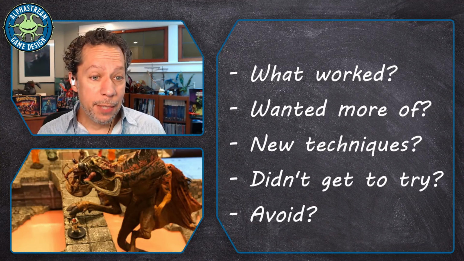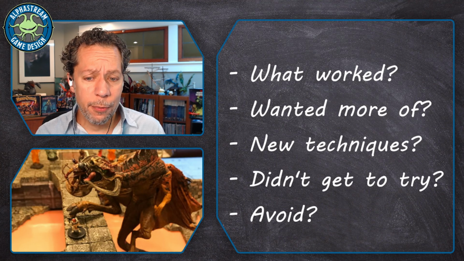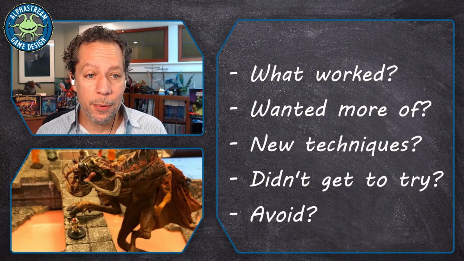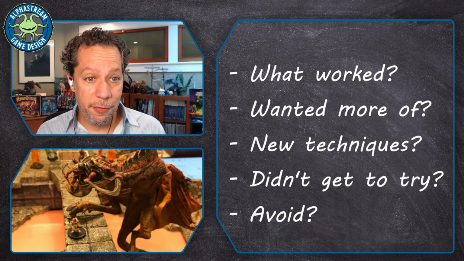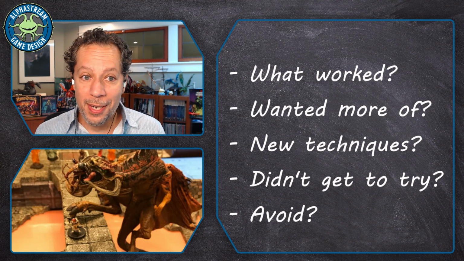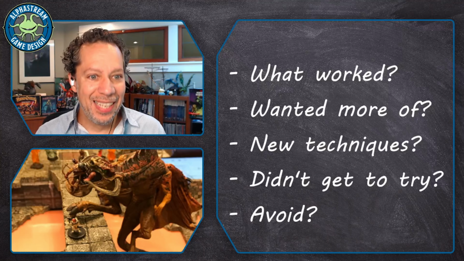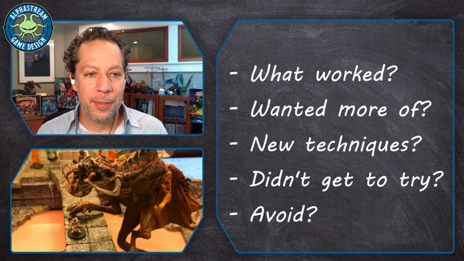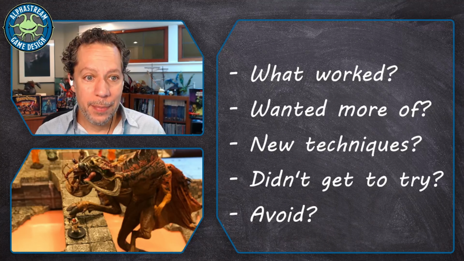Or when I ran my Blade Runner campaign, there were various props that they give you with the adventures that come from Free League, the company that makes the Blade Runner RPG. And wow, those really worked. The idea of having physical props, just printouts, that I can give and say, here's this thing you find at the scene of the crime, or study this picture for clues, really, really works. And so at the end of my campaign, I make a note that says, next time, if I can do some physical props, that's great, right?